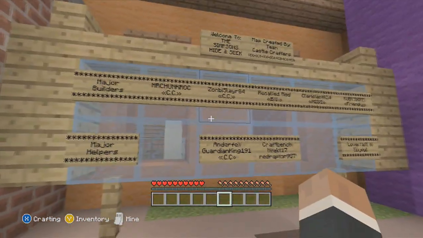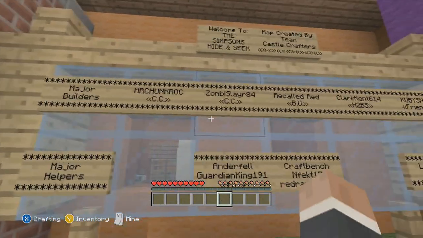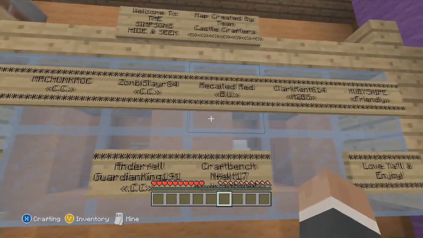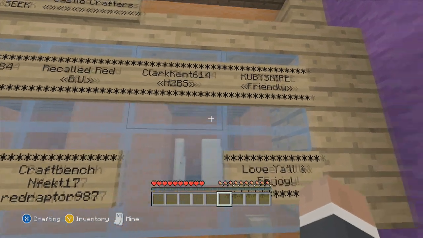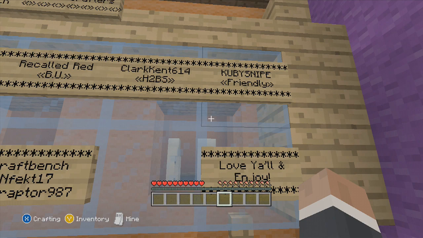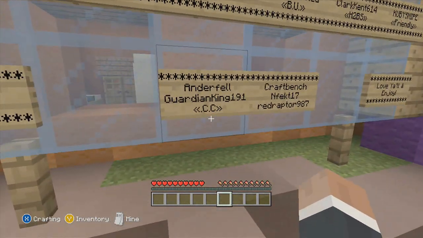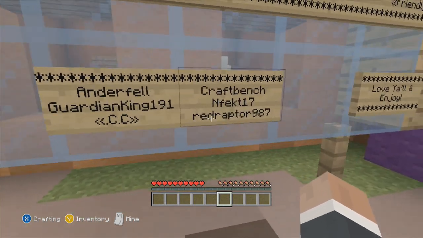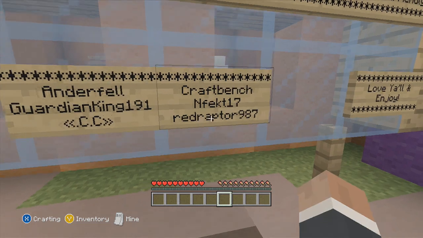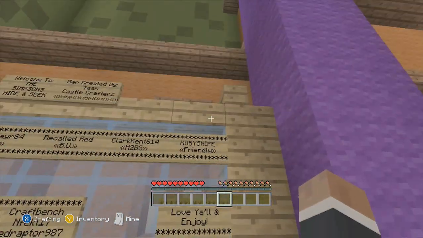So welcome to the Simpsons hide and seek map, created by Castle Crafters, Major Builders, Mr. Chunk Rock, Zombie Slayer, Recalled Red, I think that's Builders Unit, Clark Kent 614, Hub, is it Cubby Snipe? I can see Hubby Snipe. Major Helpers, Anderfell, Guardian King, Craft Bench, Infect 17, Red Raptor 987, and Love You and Enjoy.